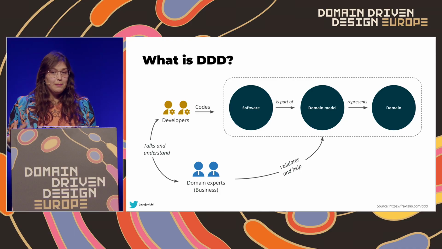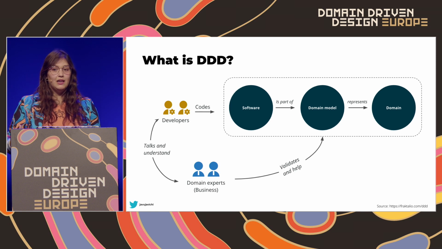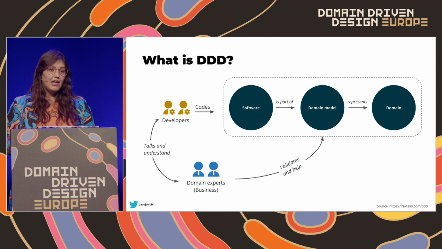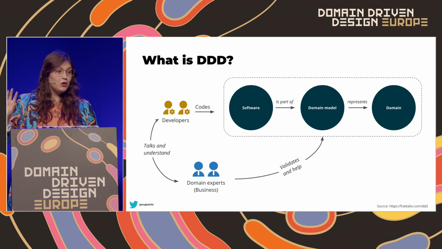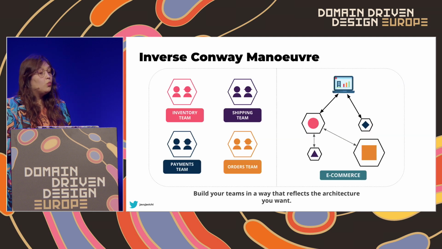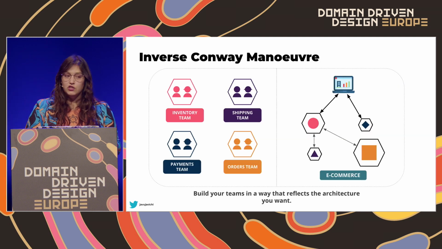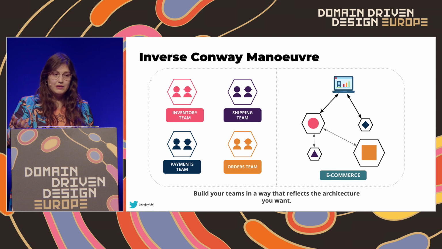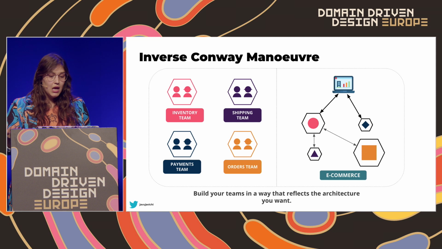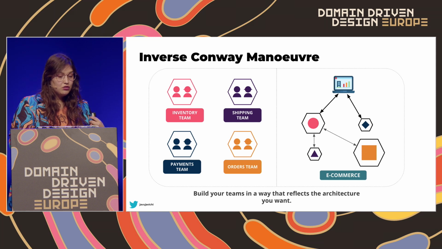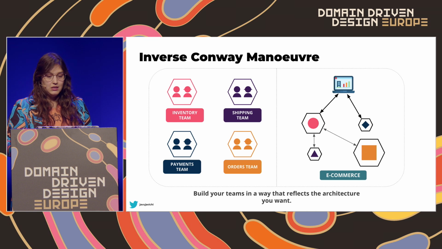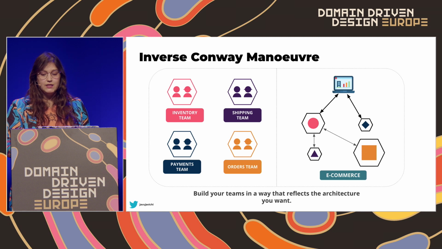Also, if we try to implement this in our team, as I said, this is like an organization change. It's not like you take the code and, okay, tomorrow we are DDD certified. No, it's more than that. We can inverse our Conway maneuver. It's not necessary that it happens tomorrow, but it could be over time, maybe with new teams. Maybe you can have an inventory team, shipping team, orders team. So form diverse teams around business capabilities in order to have product teams capable of managing the entire operation of that product.